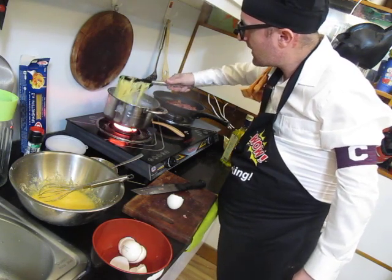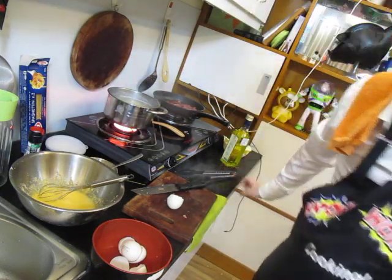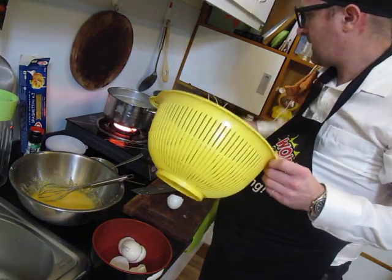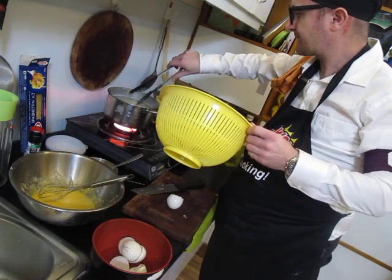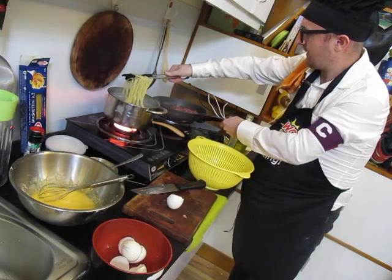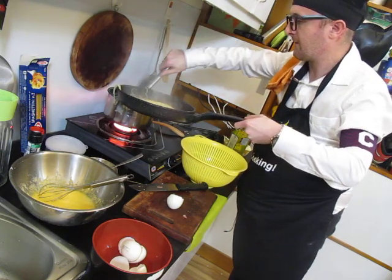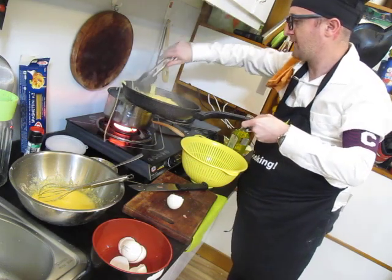This is almost ready, as you can see. So we have to get our colander. Let's get this. Woo, so hot. Wow. So we, this is very important. Okay. So I'm going to do it like this. So we're going to do it like this. Okay, we're going to pour it like this. Wow, into there.